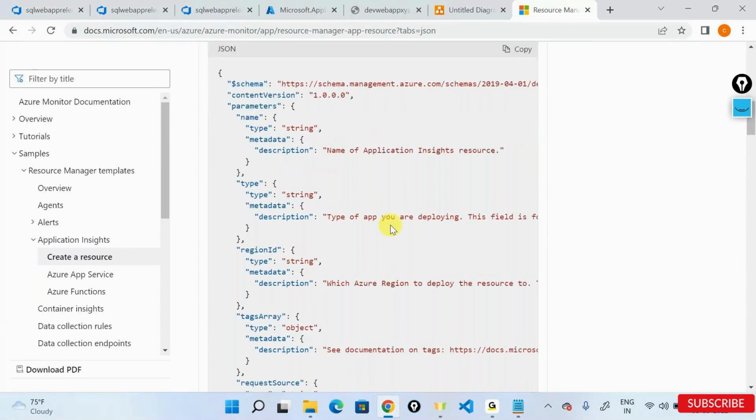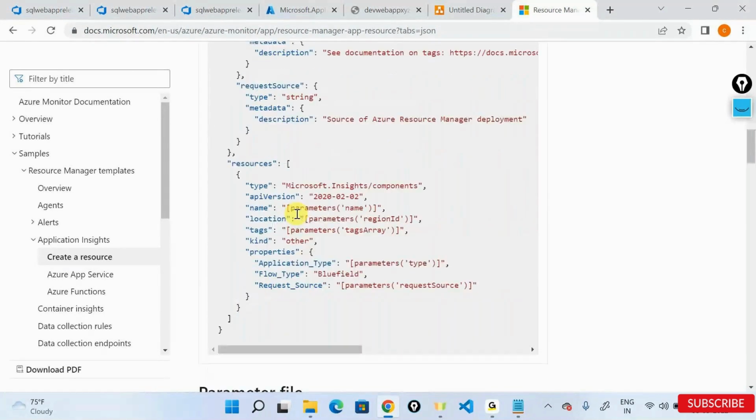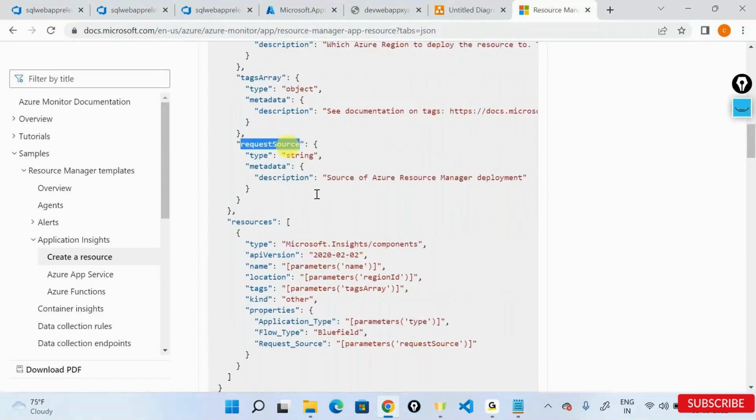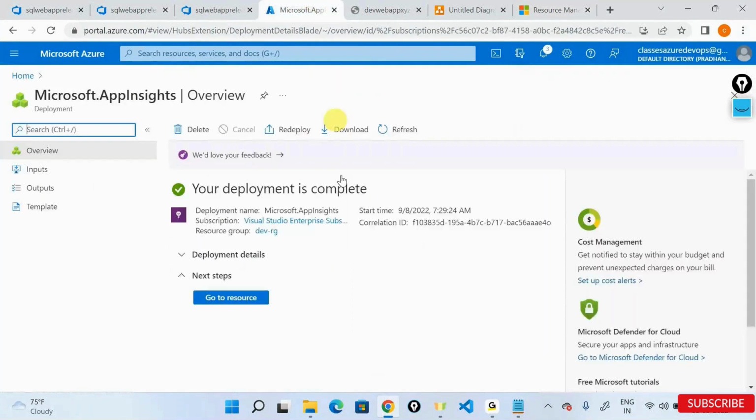Again, there are a couple of things, like it's telling what kind of an application, what is the name, what is the target array, and all that stuff. I'll say, okay, fine, great. Okay, the source of the application is okay, not a problem. You do not need the request source. So I have all these things. You can just go ahead, take this template and deploy this out. But for me, I just went and created this out manually.